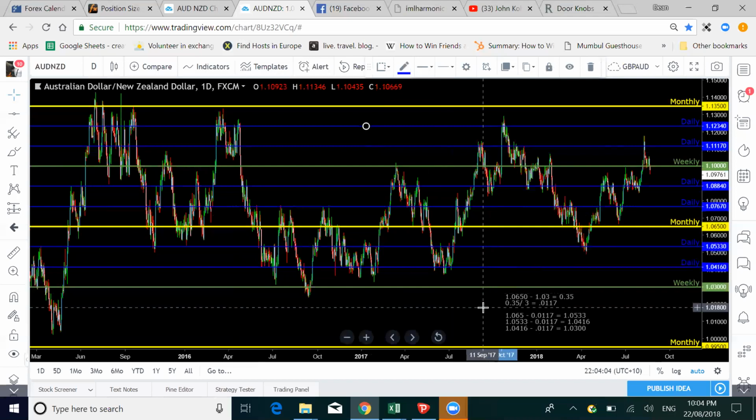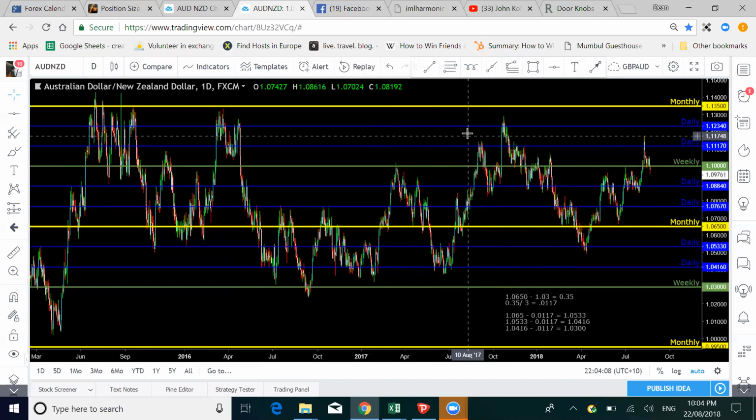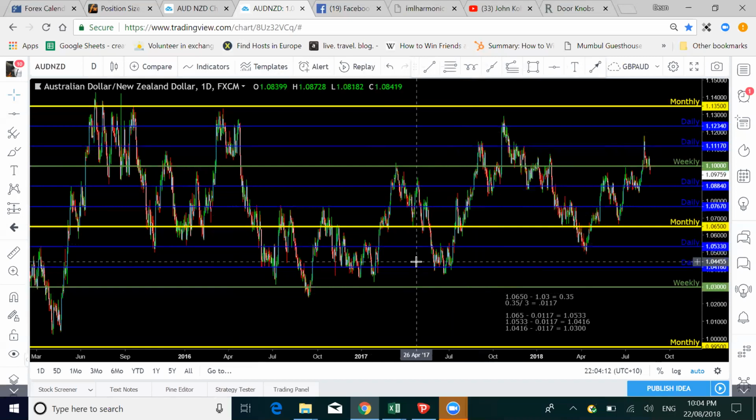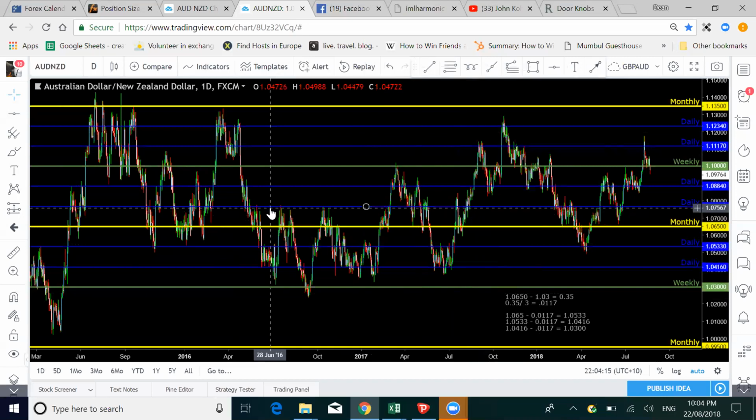Okay, so there's our chart down to the daily level. Now, as I said, you don't have to have the dailies at a fixed equidistant point. I just think it still ties in quite nicely. And as I said, the markets tend to move in a bit of a rhythm. So if you wanted to go for your own particular touch points, feel free to do that. That line, there's absolutely no reason why that couldn't come down a few pips to just pick up those real baselines across there.